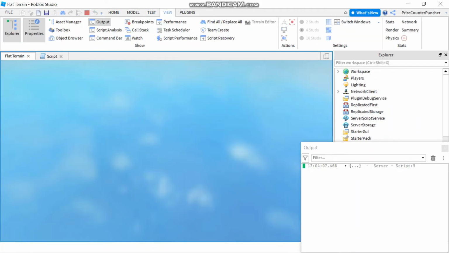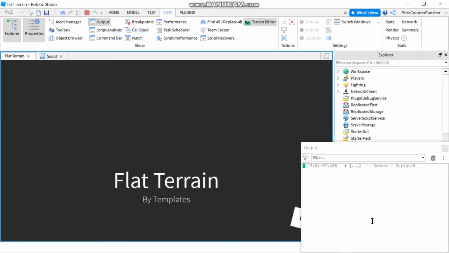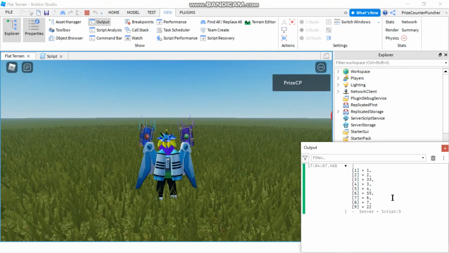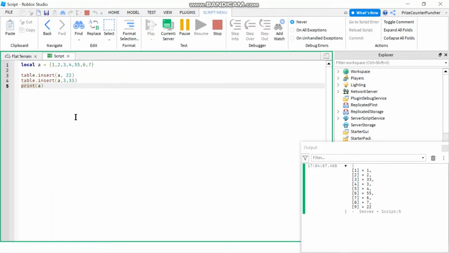So the first one inserts the value at the end of the table. Bring up the script, and you can see that our table now has 9 elements, right? Because we started out with 7 elements, we added 2 new elements. Now the first one here inserted number 22 at the end of the table.